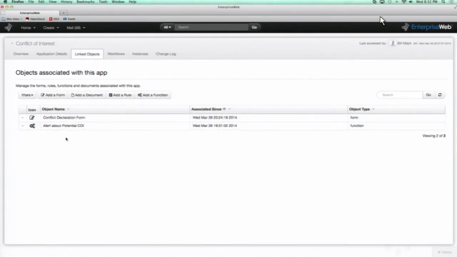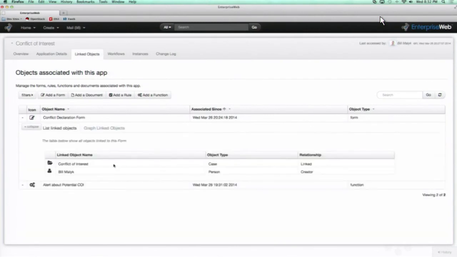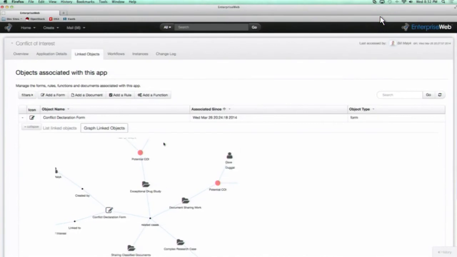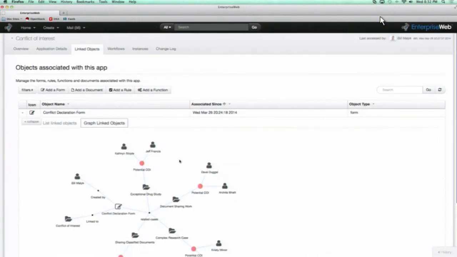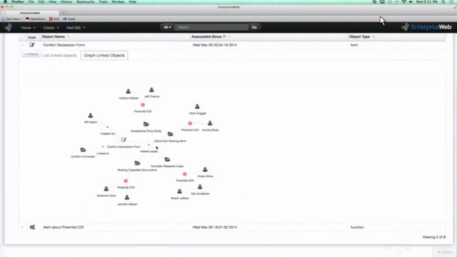But when I'm looking at these components now, this is actually the neat thing. I can drill into one of these components, and I can show how it's connected in the system. So I see from the surface right now, it's connected to this conflict of interest app. It's connected to Bill Malik. That's fine. But when I look at the graph, I'll go into some more depth, and I'll spend some time here on the graph. I can zoom in on it however I want. So let's zoom in on it a little bit better.